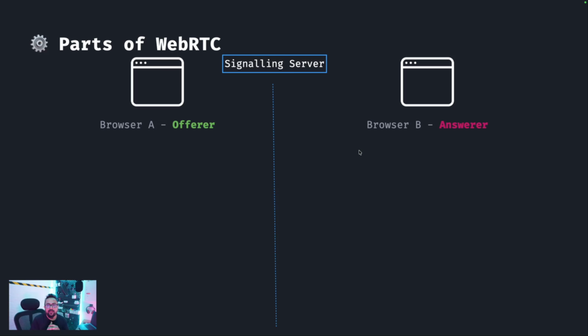As I was mentioning regarding things like SDP and the ICE candidates, these documents and the ICE candidates need to be exchanged between the two peers, and for that you need some sort of mechanism. This mechanism, this server, this exchanging part is called signaling, and the one who takes care of it is called the signaling server.